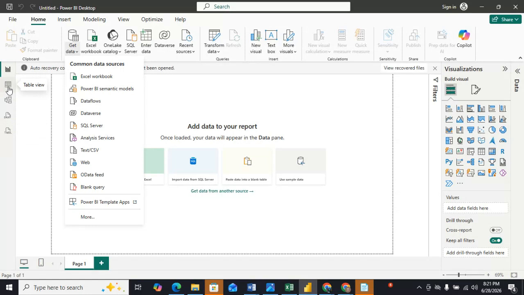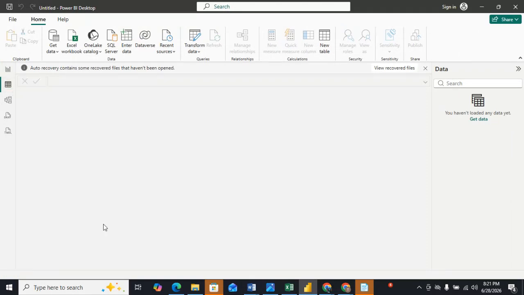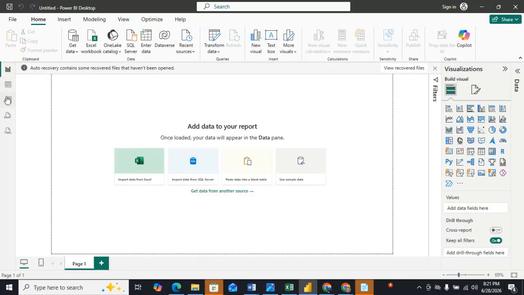We know that report view is used to create a dashboard visual. Here we can create a particular dashboard, whatever the tables will be. If you want to edit or add a column, you can just go here.